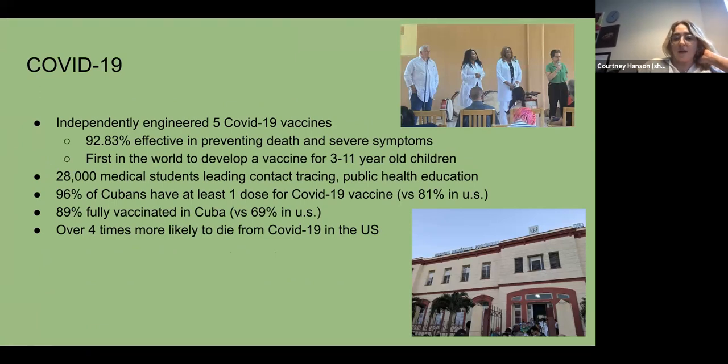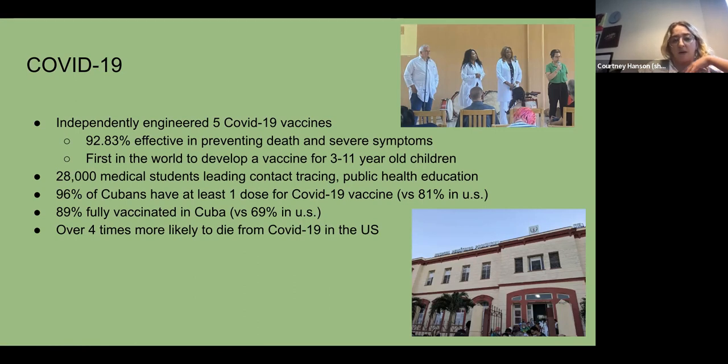So yeah, Cuba truly has had and continues to have a robust and extremely advanced process for addressing the COVID-19 pandemic. Again, just incredibly different from what we've seen here in our country, with the preventable deaths and the disposability of people, especially people living at different intersections that make them particularly vulnerable.